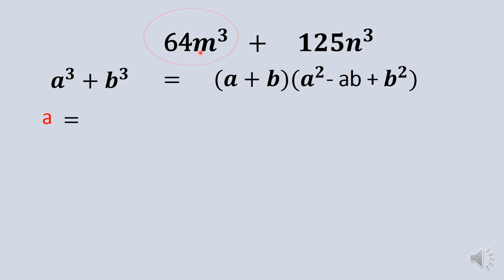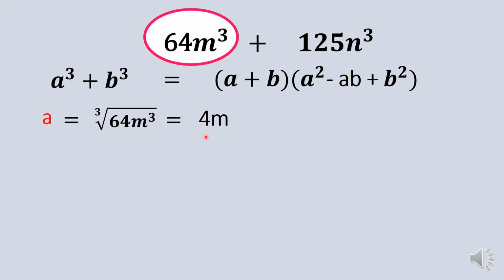So, kukunin natin yung cube root ng 64m3. Now, ano yung number na kapag tinimes mo sa sarili niyan 3 beses, ang magiging sagot ay 64? The answer is 4. Diba? 4 times 4 times 4 is equal to 64. And then, for the cube root of m3, so, somehow kakancel na lang natin, di ba? Kasi 3 divided by 3 is 1 or simply m. Kaya i-attach na lang natin or itatabi natin dun sa cube root ng 64. Kaya ang cube root ng 64m cube ay 4m.